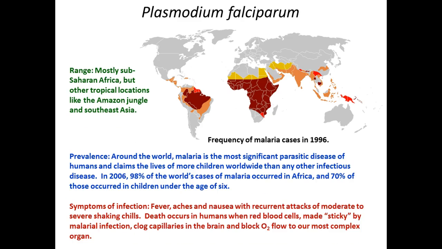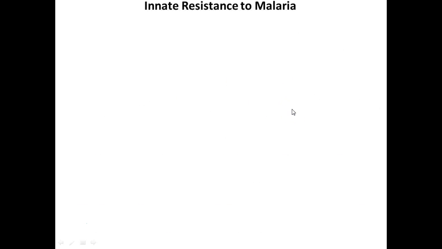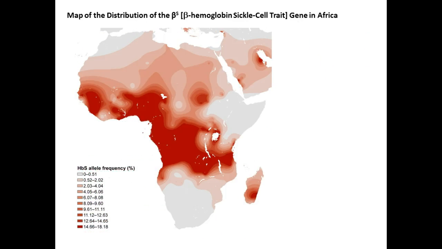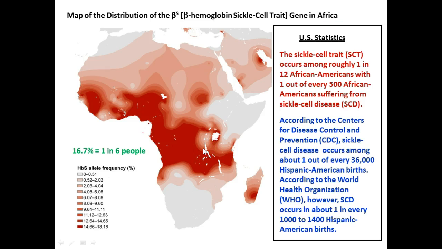Okay. So as you can see, malaria is a problem mainly in Africa, right, but also in South America and parts of Asia, in the Middle East. So most of you guys are probably familiar with the genetic defect of sickle cell anemia. People with sickle cell are actually resistant to malaria because of the changes that happen in the red blood cells that make it hard for the Plasmodium to be able to infect them. So because of that, sickle cell is very common in the African American population because it is beneficial in that environment where malaria is very prevalent. So some really cool, detailed information about that.